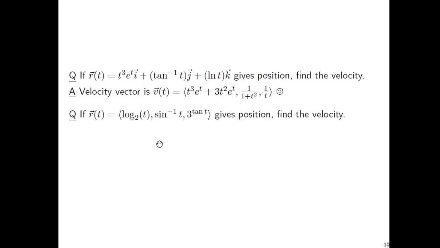Let's do another one. So, here's another vector function. This is really, to find the velocity, it's just an excuse to rehearse three more, to review three more derivatives. That's all this is. So, for instance, log base 2 of t differentiates to 1 over t times ln of 2. The arcsine function differentiates to 1 over root 1 minus t squared.